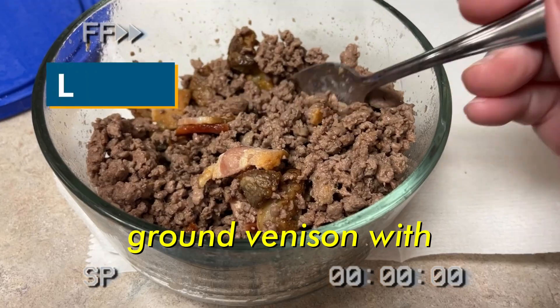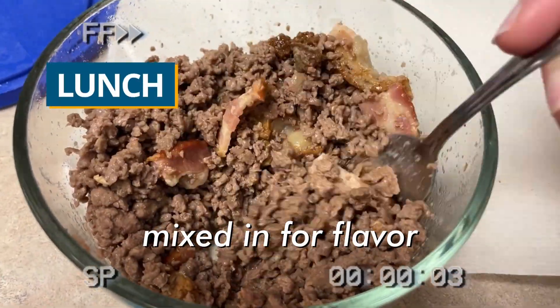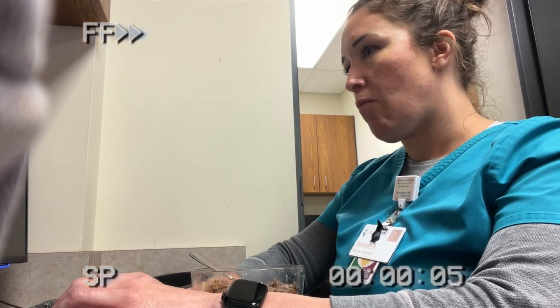It's a great breakfast for work. For lunch, I had some ground venison with crispy beef fat and a little bit of bacon mixed in for flavor. Just like breakfast, I eat it while sitting at my desk and working. This meal actually requires some utensils, but I can still eat it while working.